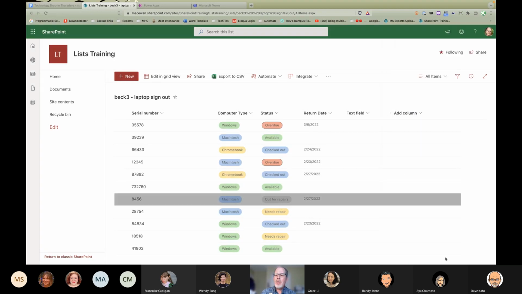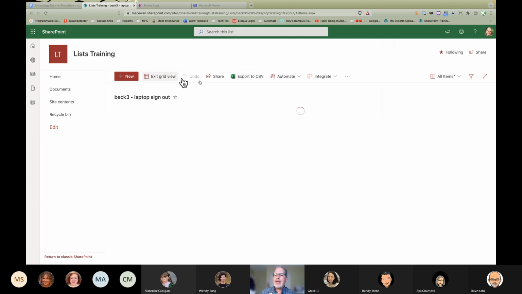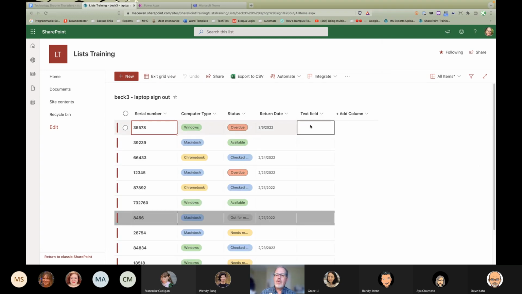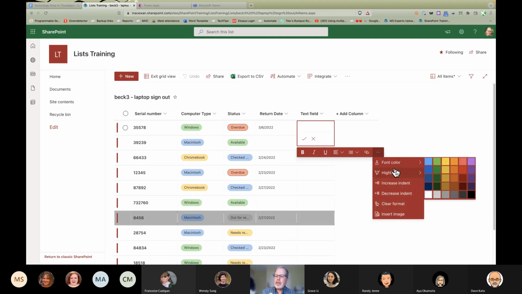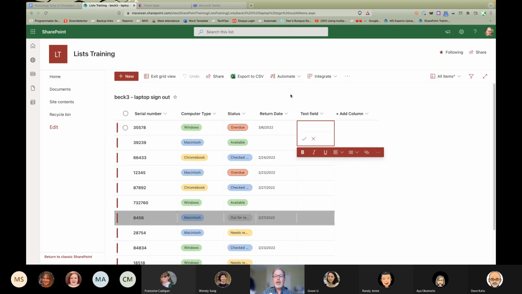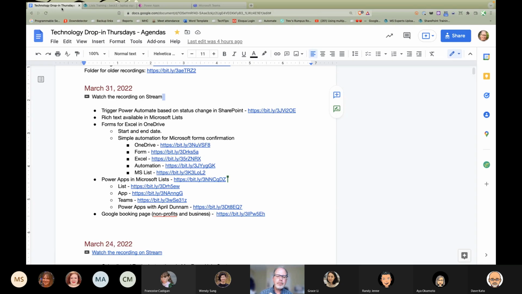Now when I want to add text to that field, I can do bold, italics, alignments, font colors, highlights, all sorts of different stuff. So this is now not just a text field that does text, but it does all the rich stuff, making it colorful, including inserting images. This becomes a lot more functional as we go forward using this in our Microsoft Lists.